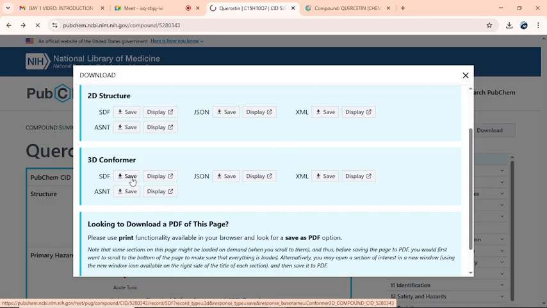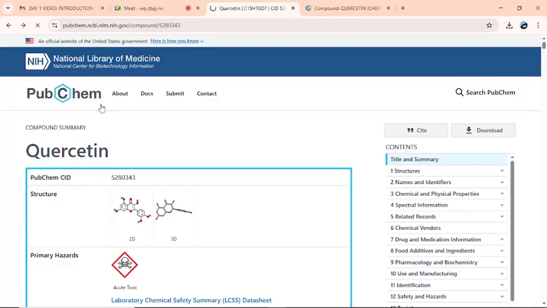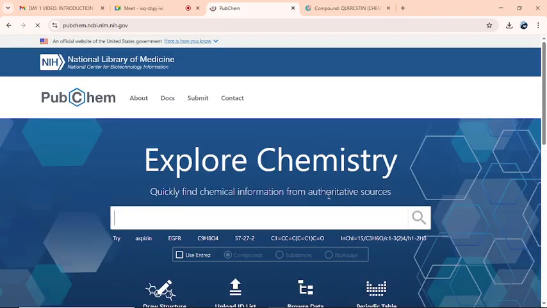Okay. So then you cancel it. You go back and type in another structure of your choice. So part of what we'll do now is exploit our capability in downloading chemical structures.